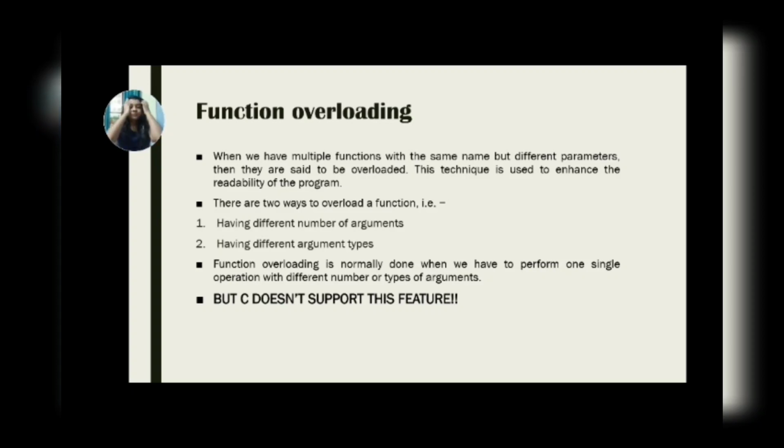Now you see, the thing is that C doesn't support this feature. These were added later in various programming languages, but C being a primitive one, C doesn't support function overloading. This feature is present in most of the object-oriented programming languages like C++ and Java, but not C. C is not an object-oriented programming language, so it doesn't support this feature. So keep in mind, C doesn't support function overloading.